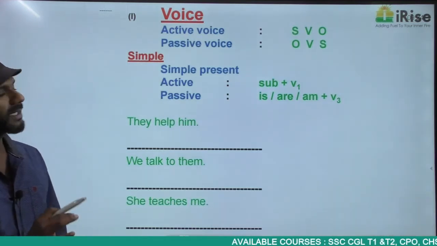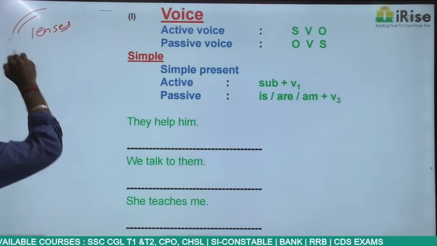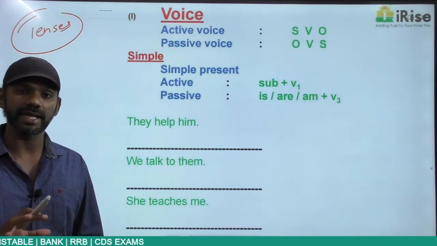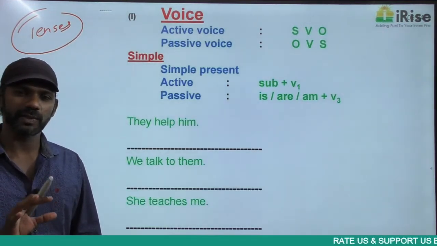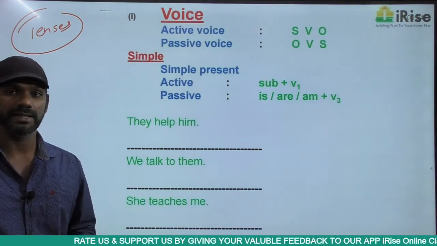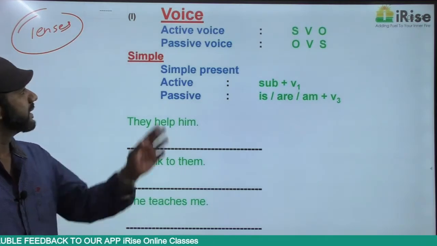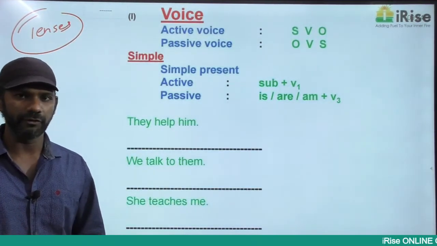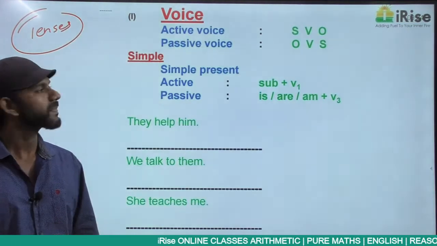In fact, the topic voice depends on tenses. We can move on to voice only if we have a good knowledge of the structures of the categories of tenses. I told you about the structures while discussing tenses. All the structures we discussed in the case of tenses were in the active voice, because all the structures started like this: subject plus. Subject comes at the beginning in the active voice. The structures in the passive voice are a bit different. I'll take you through structures in the passive voice as well. Then we'll try solving some questions.